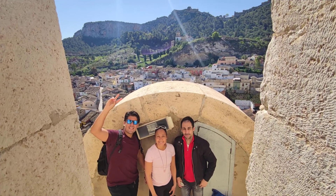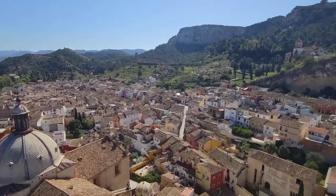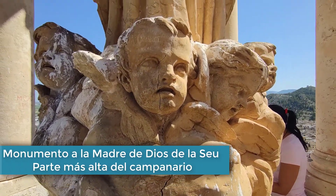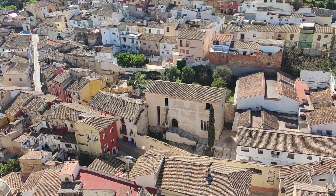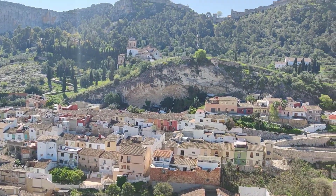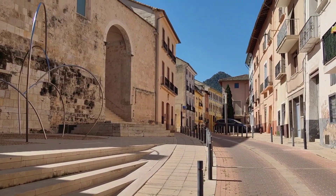For me the visit to the colegiata is indispensable, because we are not only visiting the church but also we have the museum and the tour with the explanation, which is not always available. But we had the chance to find the guide who gave us the tour, and the views are the best — even more than the castle — because from the castle it is all a little further. So I recommend you to visit.